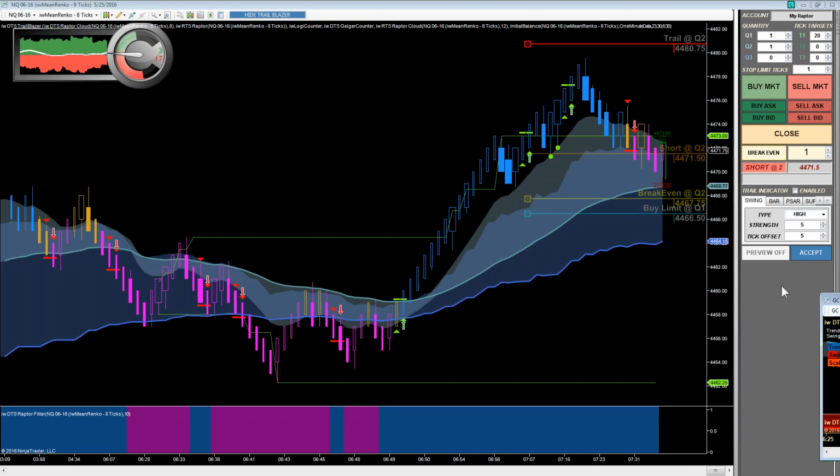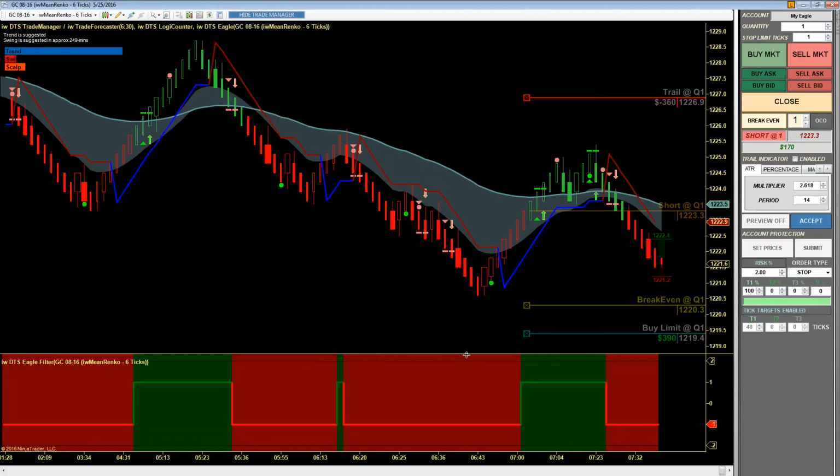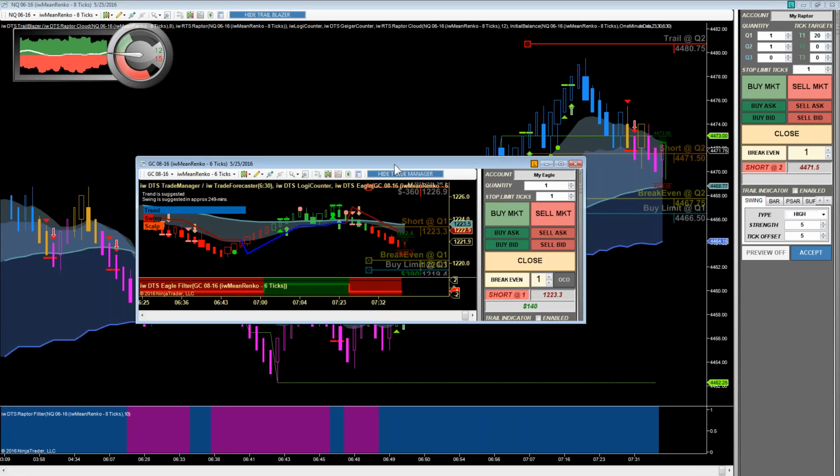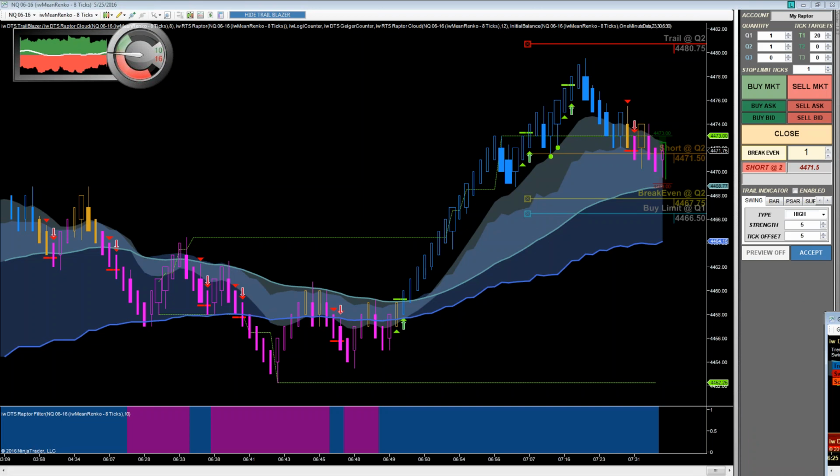Our gold trade doing not too badly. Here's the gold trade on the Eagle. So we're just shy of our high probability target. Again, I've doubled the profit objective a little bit. Looks like we took a tick slippage on the entry there, but hey, at least the trade's moving in the right direction. So I don't mind giving up a tick. Positive slippage is always nice, but that doesn't happen all that often.